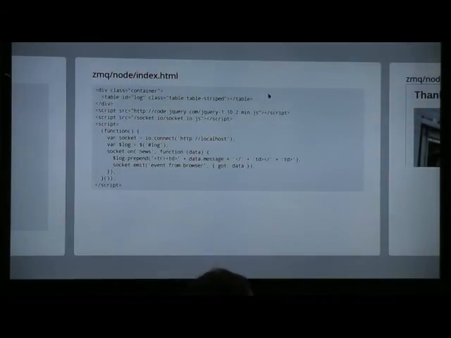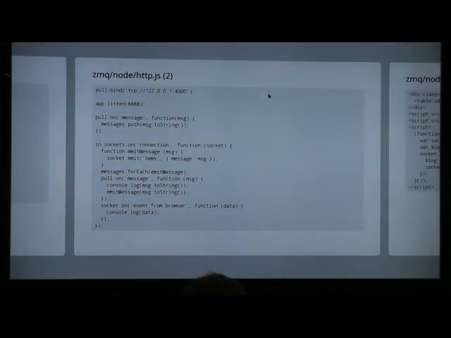One thing that wasn't obvious from the code, in ZeroMQ you can prefix a tag to the message itself, which is just a string, and then you can subscribe only to these kinds of messages. So it's built in. I think you have it there, the message from server, you subscribe just for that kind of message. Event from the server, event from the browser. Yeah. So this is a very simple routing that you can do, and you get it for free.